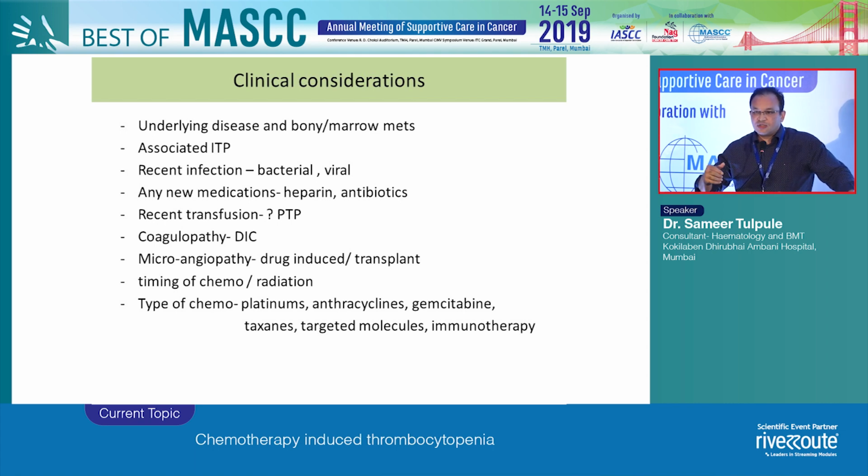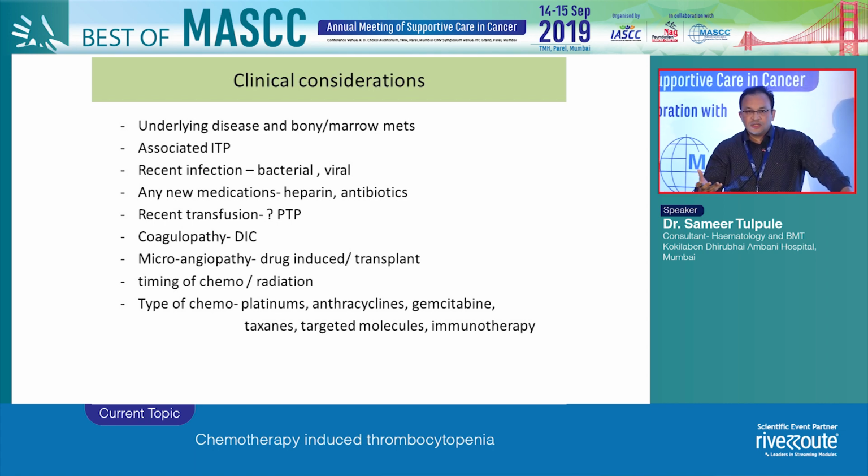The next is the timing of the chemotherapy and radiotherapy. We know that certain chemotherapies typically take about a week for the platelet counts to drop, and then it can take another 4 or 5 days for the platelet counts to recover. So actually intervening in this period may be counterintuitive.